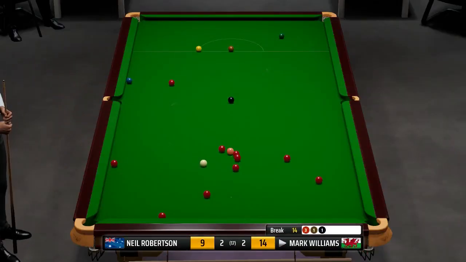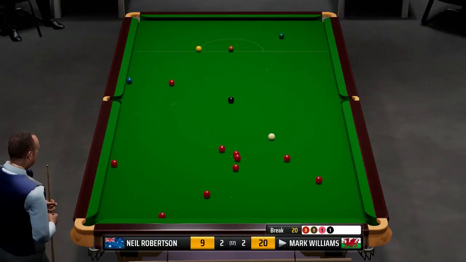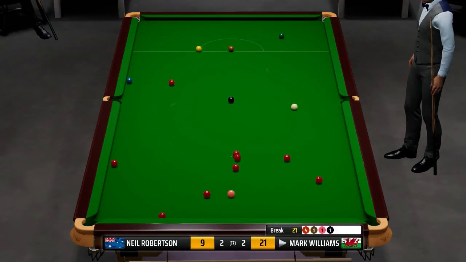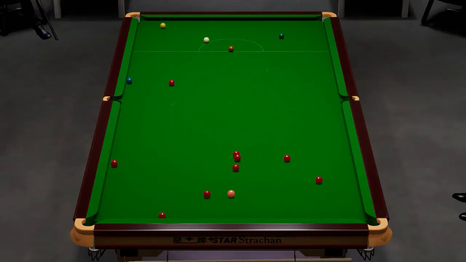14. So in a few shots there, Mark Williams has made a very tough situation look quite easy. And so from there, you would surmise he's got a good chance of clearing this table the way he's playing. 21. So pink now on the black spot. Obviously one of the cluster of two. Too close to the pink spot, so it can't be respotted.